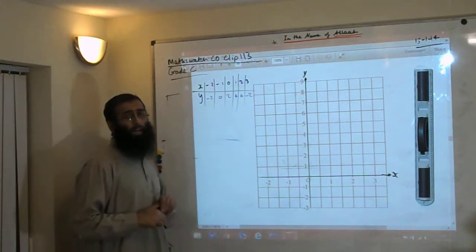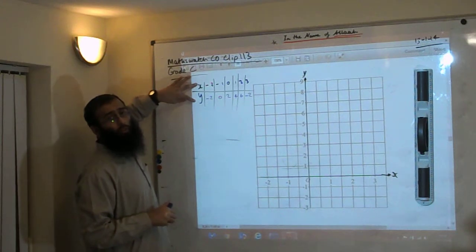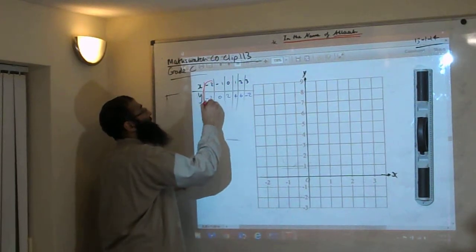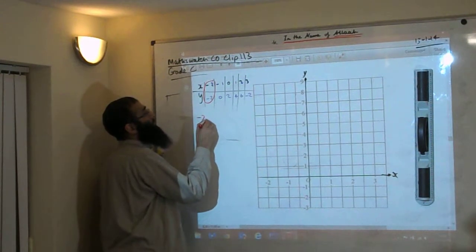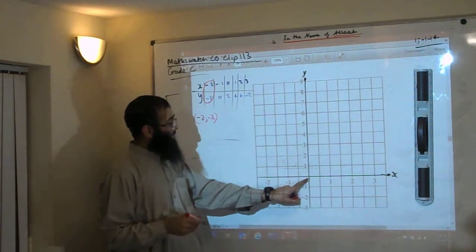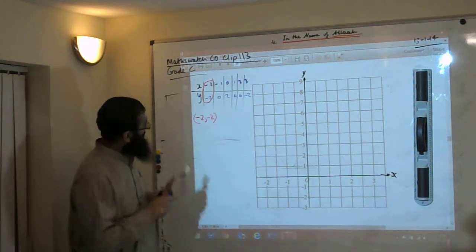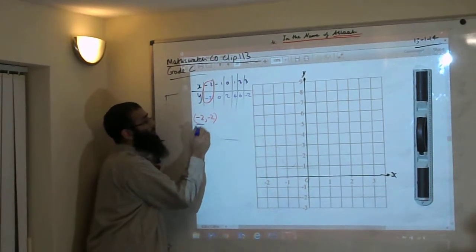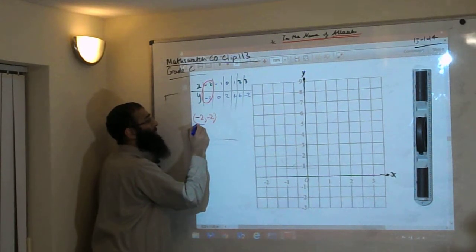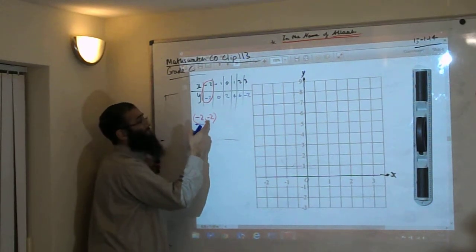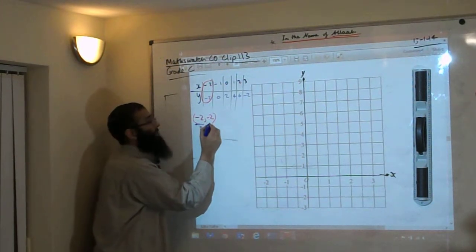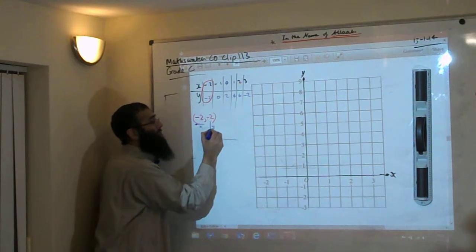Now, how do you plot this data? X and Y coordinates. So what we do, we look at each one as a pair, so the first one is -2, -2. So start from the 0, Layla. The first direction is your X direction. Now this is not going to the right, it's going to the left. Why? Because it's -2 along the x-axis. Now the next number, -2, is when you move up or down. Because it's a negative number, that means we're going to move down the y-axis.